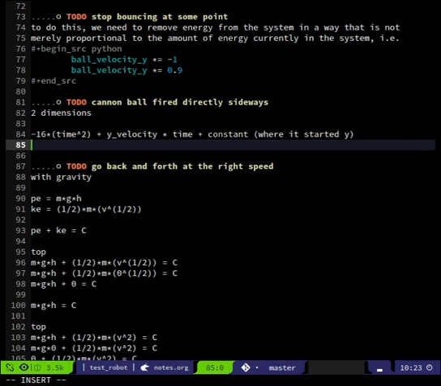The reason I was thinking going directly to the right is so that we can cheat on that. If we go directly right, then the angle is zero, and stuff simplifies, I think. That's how we use a triangle to find the y and x velocity based on the angle and the velocity the object is going at. So let's say it's going at a 45 degree angle at 10 meters a second, then you can use Pythagoras' theorem to find the x component and the y component.